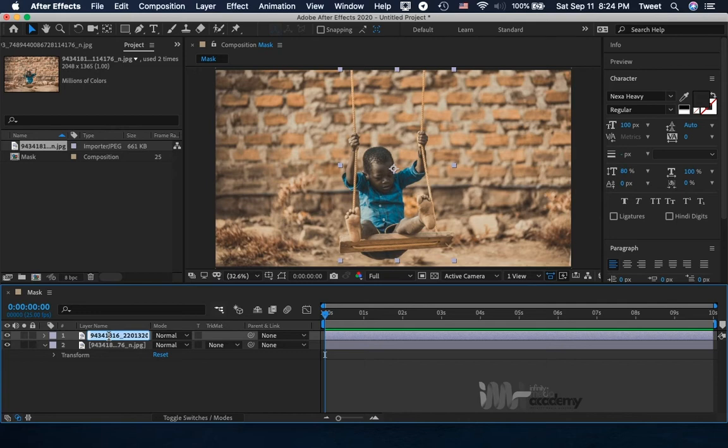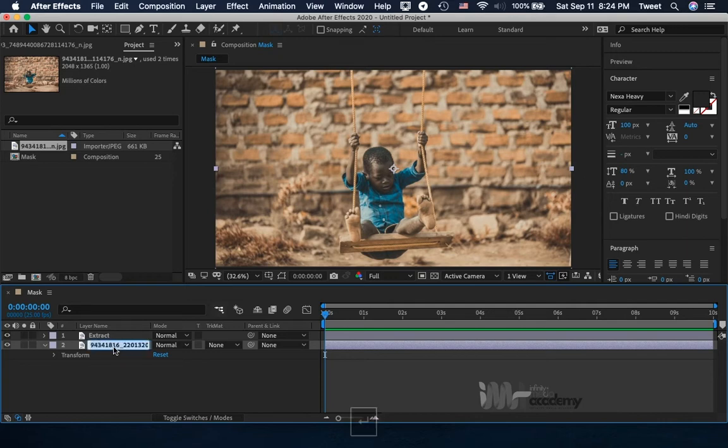So what we want to do now is give this layer a name like this, extract. All right, so we're also going to give the second layer a name, and I've selected the layer now. I'm going to hit enter on the keyboard, then name it BG for background, and then hit enter to save it.